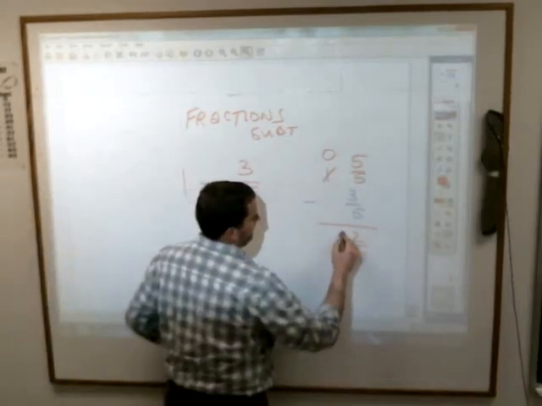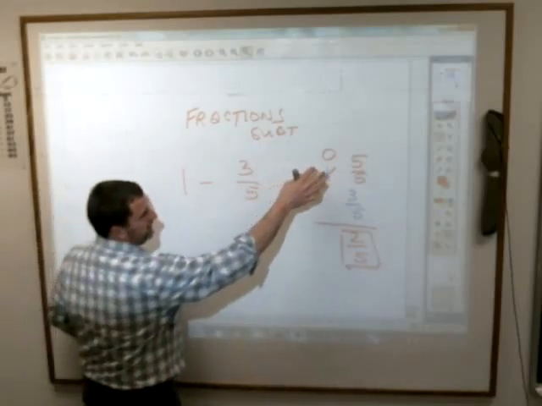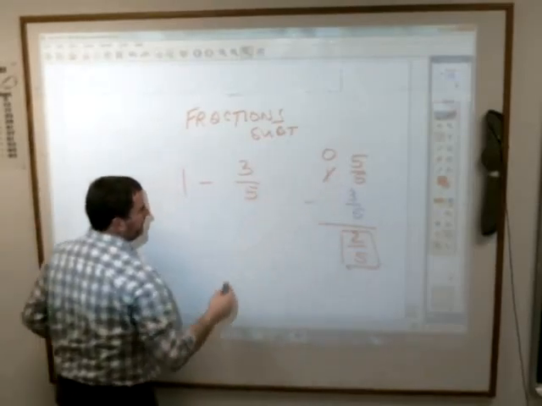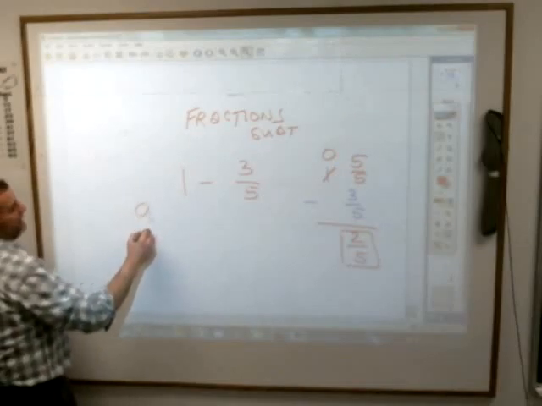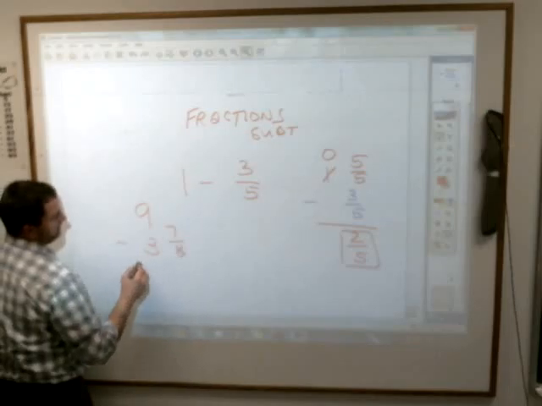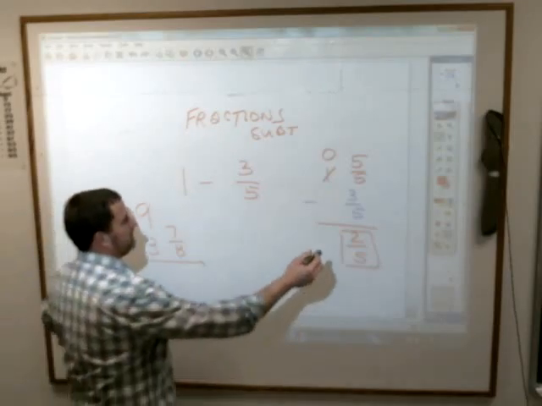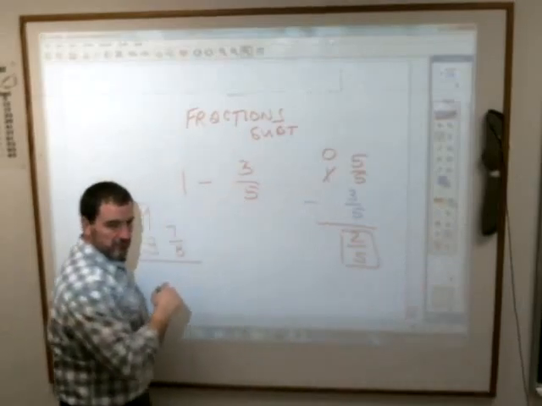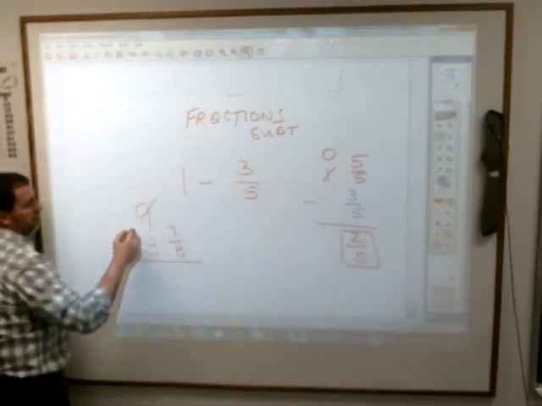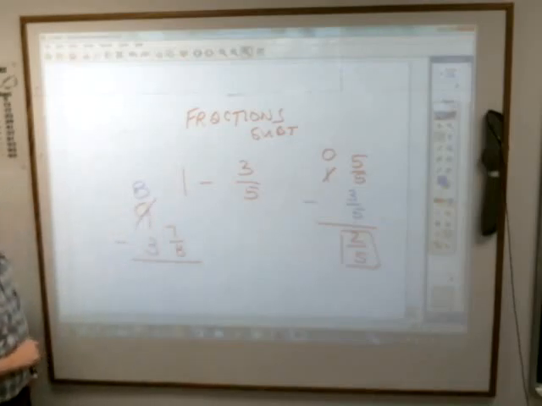But today we're taking it just one step farther, and it's really no different. But instead of this number being just 1s, which we've always been doing, what if it is 9 minus 3 7/8? Well, it's kind of the same thing. You're still going to cross it off and make it an 8. And then what fraction are you going to put over there?